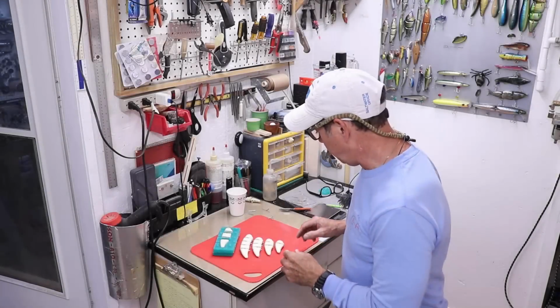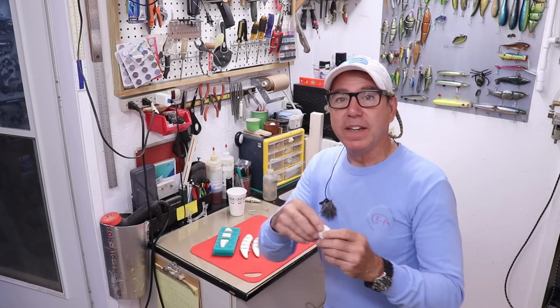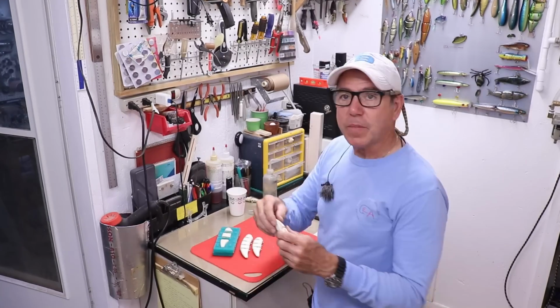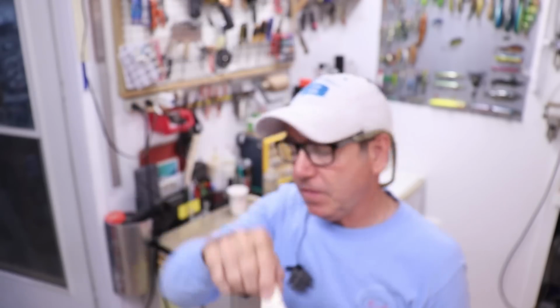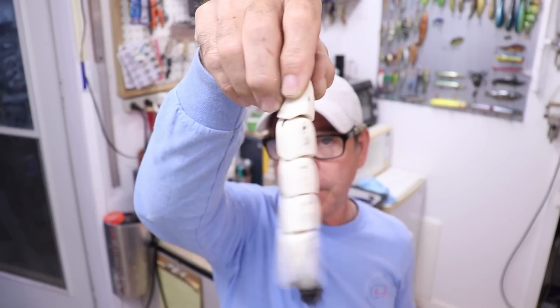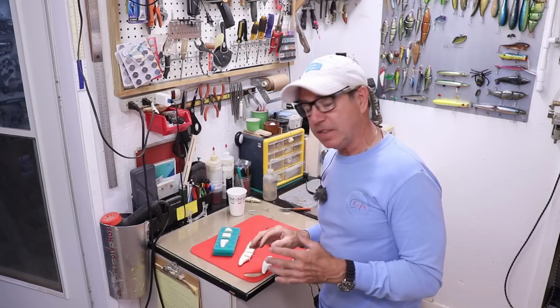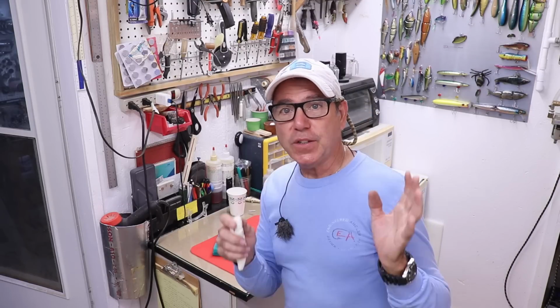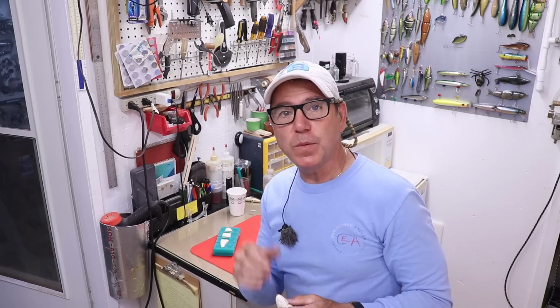All right, so I've got some of these parts put together, and I have to say I'm pretty happy and especially surprised at this little 2-piece that has a nice little wiggle to it. But of course, our original concept 3-piece, expanding it to a 4-piece, and even further to a 5-piece. I'm excited to see what these things do in the water. I think we can make like a 9-part lure, and we'll see what it does in the water. So the next moment we have a little sunshine, we'll head to the lake.